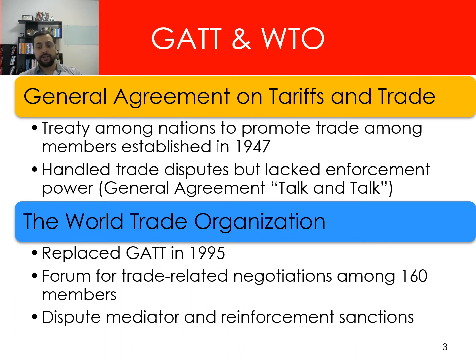After some time, the World Trade Organization was created in 1995, and it has many more countries in the agreement, and it has some force to impose sanctions on countries that are doing something that is not accepted as fair in international trade. But even so, it doesn't have enough force to impose restrictions. So this is the assumption of these two agreements.